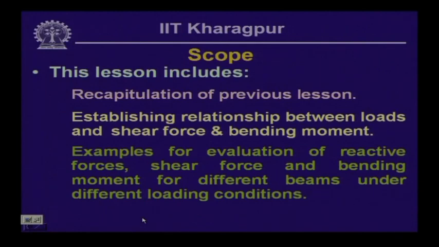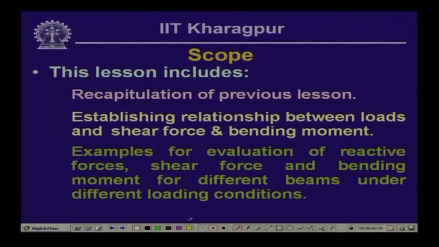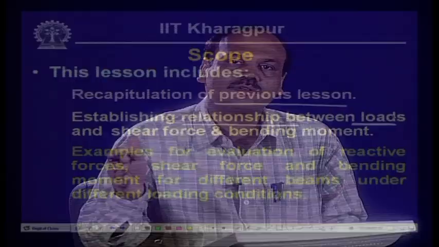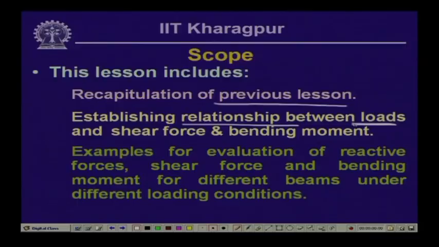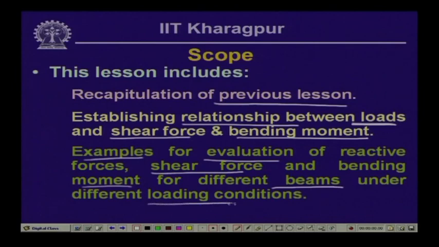Now, the scope of this particular lesson includes recapitulation of the previous lesson, and establishment of the relationship between loads and shear force and bending moment. When we mean loads, they could be uniformly distributed loads, concentrated loads, or concentrated moments, and we will look into various aspects of their relationship with shear force and bending moment. This lesson also includes examples for evaluation of reactive forces, shear force and bending moment for different beams under different loading conditions. So, this is the scope of this particular lesson.